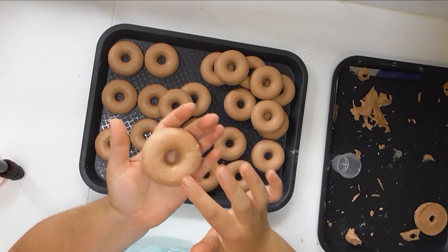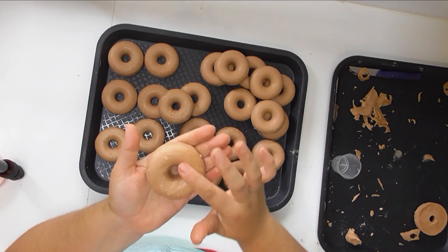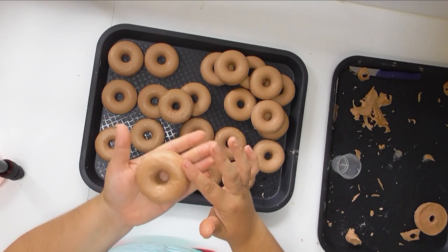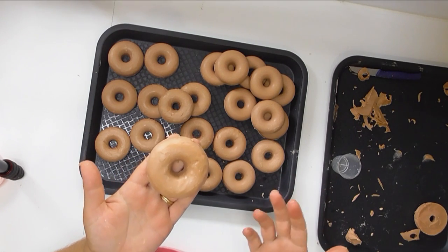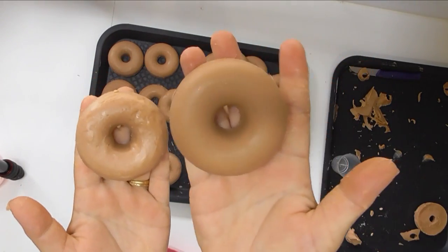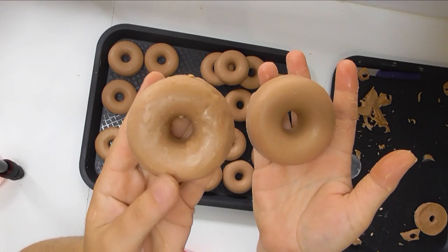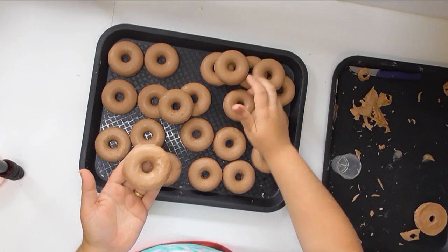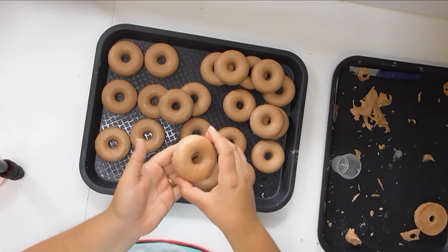In this little cup I've been dipping my finger into is a little bit of 70% rubbing alcohol, which I'm using just to smooth the soap out. At first I was really disappointed that I had so many holes in these doughnuts as I was unmolding them, but I'm actually quite pleased now. The smooth ones look really nice and shiny, but the lumpy bumpy ones actually look a little bit more realistic — like a doughnut that's come out of the oven. By the time I add some cream onto these you're really not going to notice.